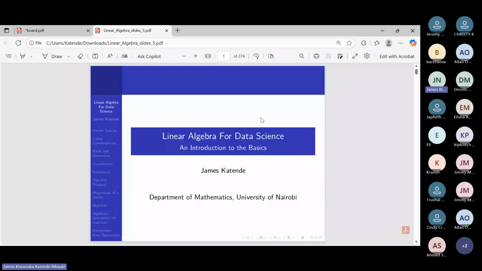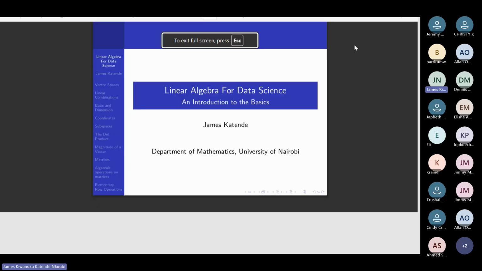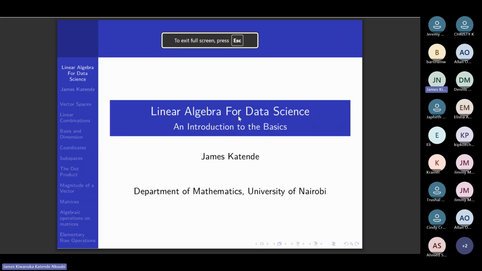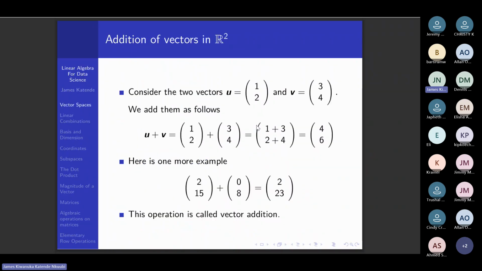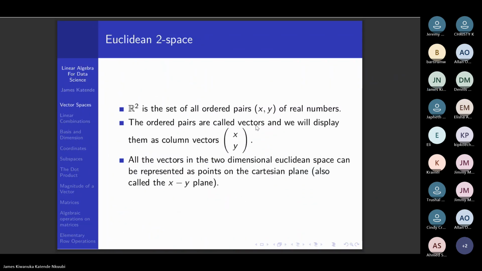Okay, can you confirm that you can see this slide which says linear algebra for data science? Yes. Okay, so I can proceed. This is just a table of contents of what we'll do. It's still going to have a few extra things that are not here, but this is enough to get us started. It's quite a chunk already, so we have a lot to do before we can add more. Now, I'll start with this.